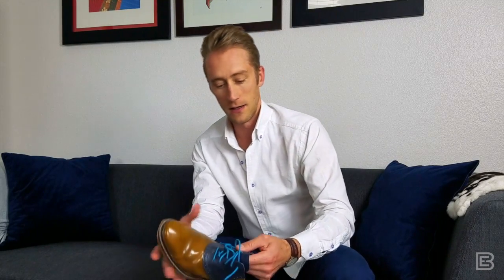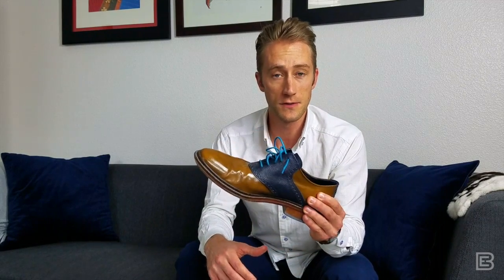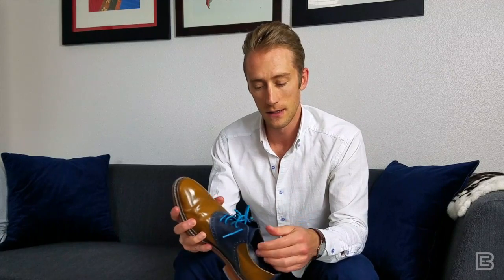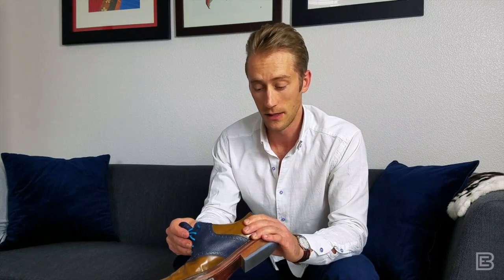So if you haven't done it, there's a couple of things you need to know. I've been doing this look for a long time now. I have not worn socks in my dress shoes. Casual shoes, all the way up to very nice dress shoes. And obviously, I think it's a cool look, but a couple things that I've learned over the years will be really helpful for you if you're on the fence. First and foremost, if you don't wear any sock whatsoever, and that's what I did for a long time, you have a couple things you need to consider.